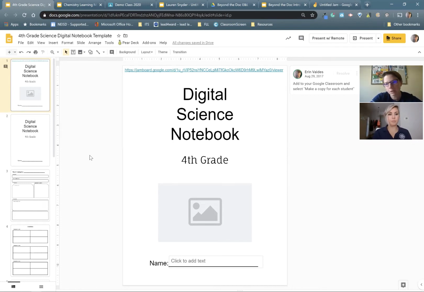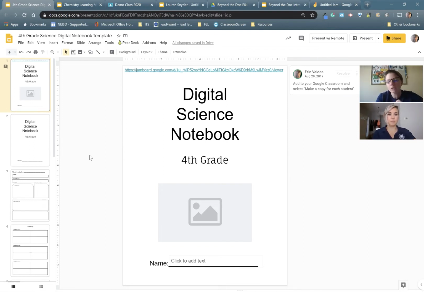We've all seen the kids running through the hallways out to the bus or whatever it may be with their notebook, and it falls on the floor and they never wrote their name in it, and it's gone forever because that's what happens. I don't care what grade they're in, kinder through 12th grade, it happens. So we were trying to find a way to help keep these items always available to the students. And if they lose a paper or two, it's not as big a deal as if they lose their entire notebook.